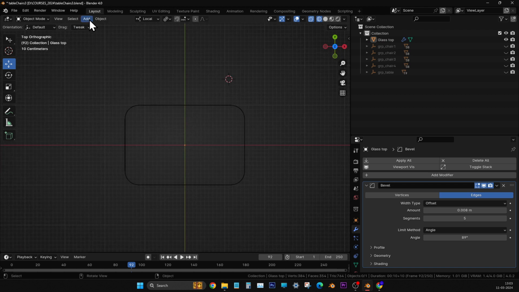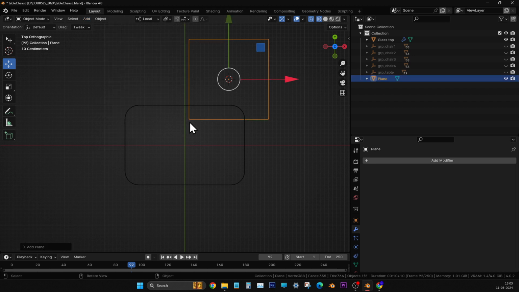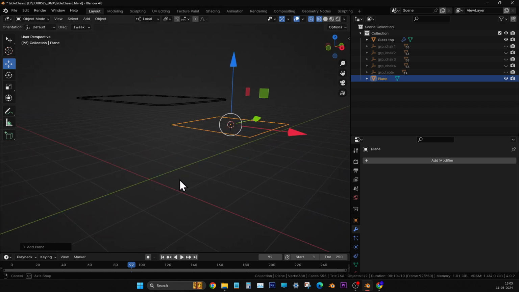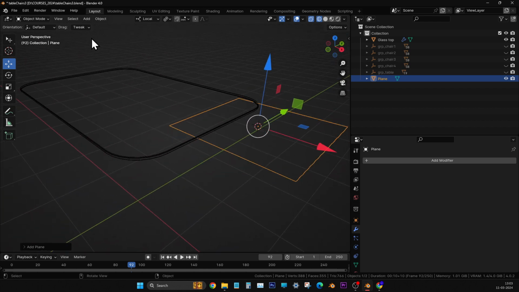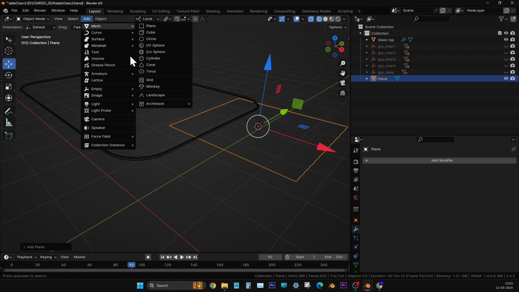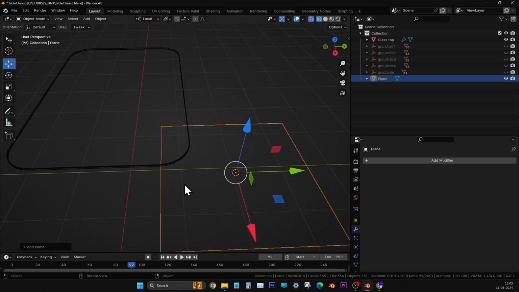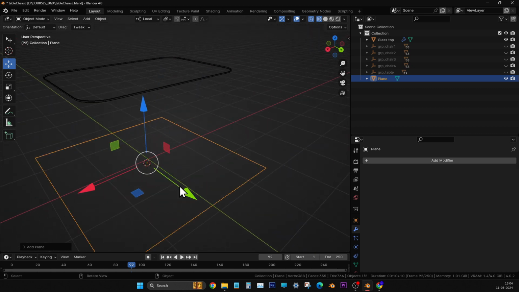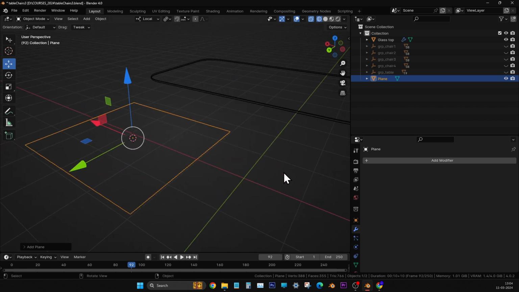I'm in object mode. I have deselected everything. Go to add, mesh, plane. Right. Now if you see, the plane is getting created not in the world origin. It's a problem. Whenever I add an object or curve or light or camera, it should always come in the origin. Then I should decide where it should be in the 3D space. But now it is created away from the origin. Why? Because the 3D cursor is away from the world origin.